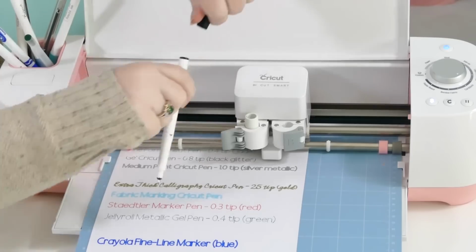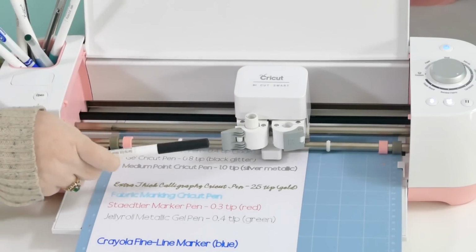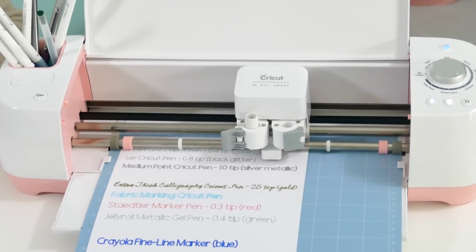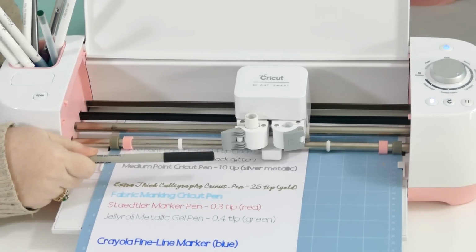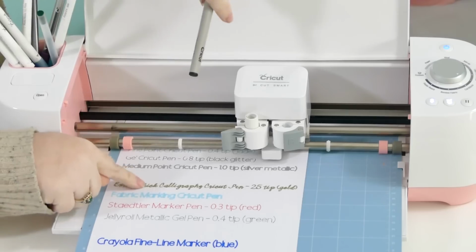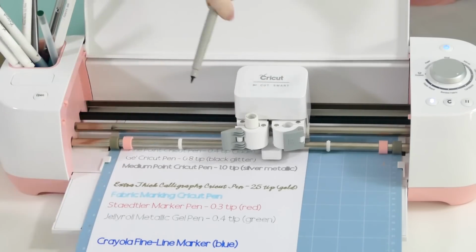All right, so that was the gel black glitter pen from Cricut. All right, the next one is the 2.0 tip calligraphy pen, a little smaller than the gold one that we did just right here. And this one is in black.